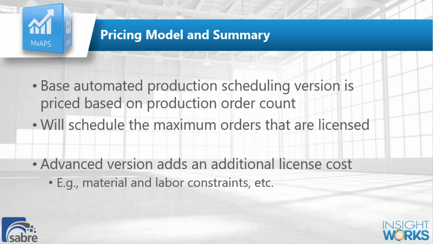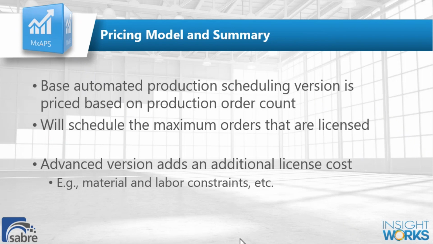And for a lot of organizations, that's enough. If you're scheduling 75 production orders or less at one time, and you might run 1,000 production orders a month, but if you schedule 75 at a time, it's going to cost you less than a couple $100 to get everything that I showed you today. And there's no way that that costs you less than paying somebody to manage that schedule manually, right? It'll pay for itself the first day, the first week that you use the thing.